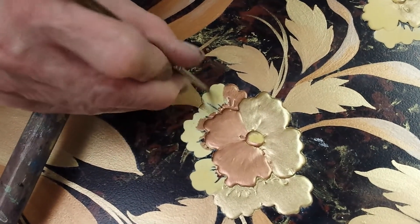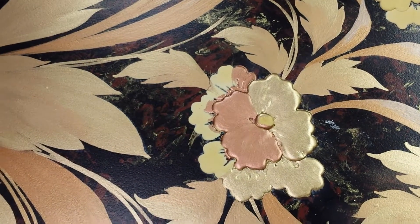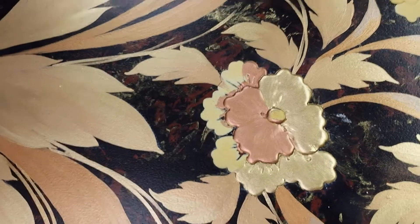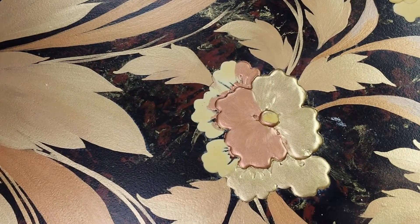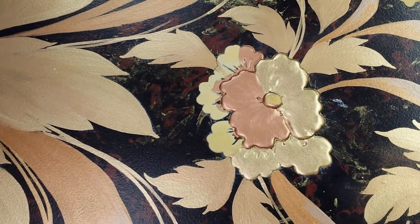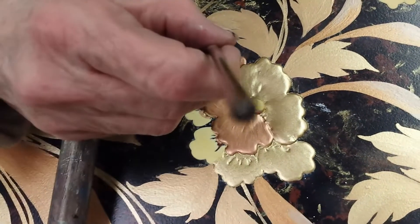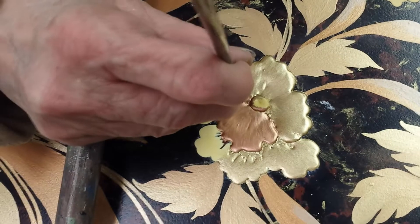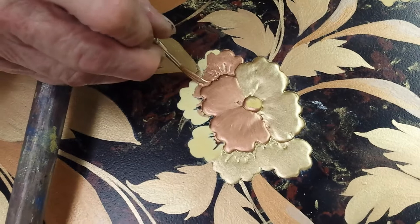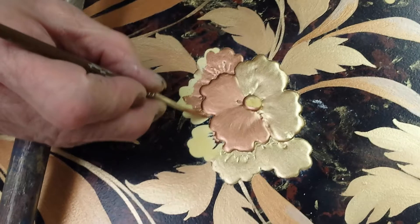I guess soon we'll have to buy more gold. Well, I'm pretty well stocked up on gold. Can never be stocked up enough in a studio. Sandy's little studio here is probably no more than eight feet wide — it's probably eight by twelve. It's a pretty small space, but I make the best of it. I love what I do, and I've done quite a lot of work out of here.